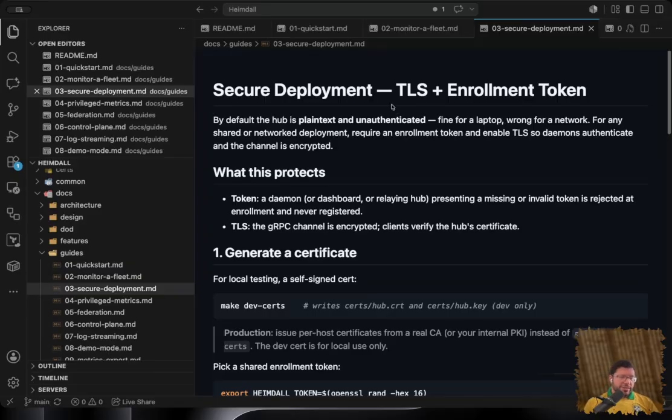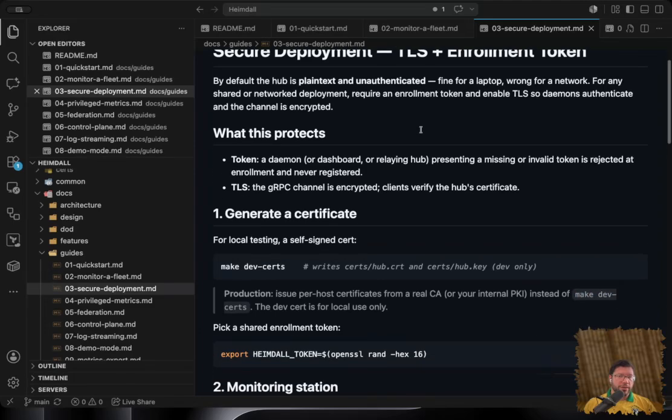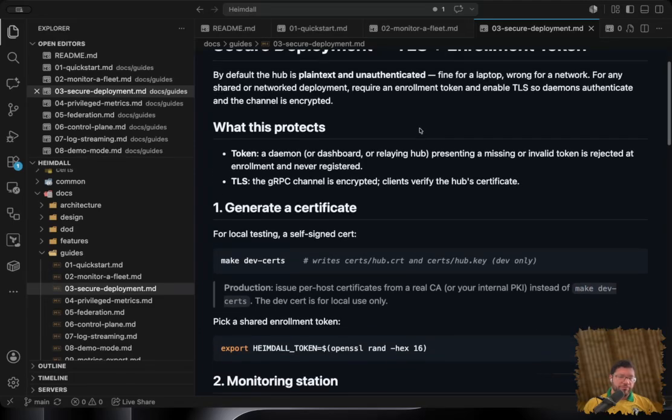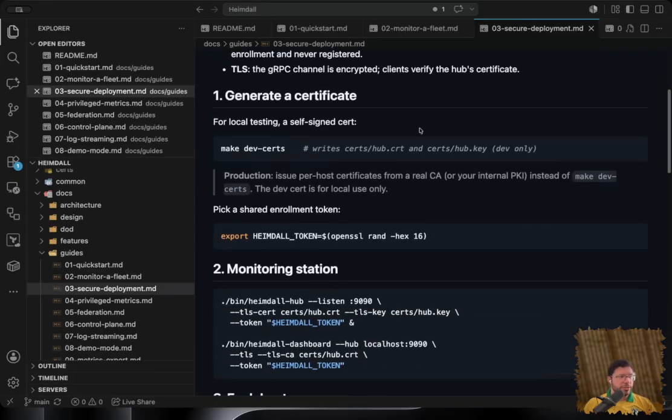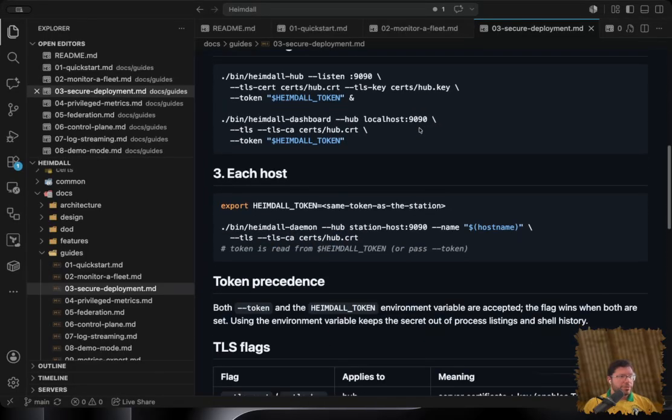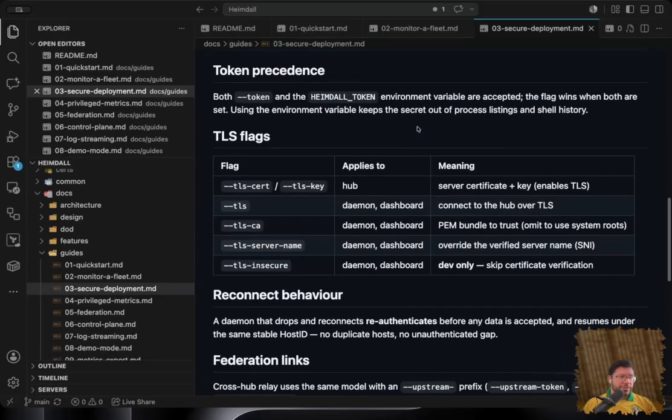It can support connection tokens, so only the hosts and dashboards with that token can connect to a specific hub. And we also support TLS, so we can run the communication between the hosts and the hub, and the dashboards, all secure. So this is all made with security in mind, and we have the whole set of configurations here.